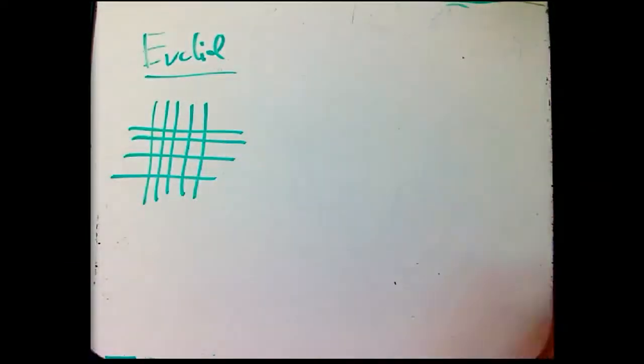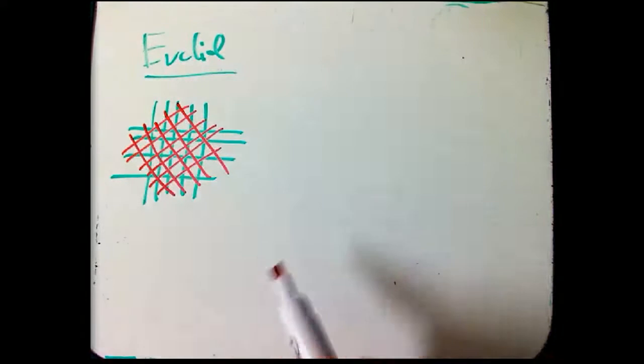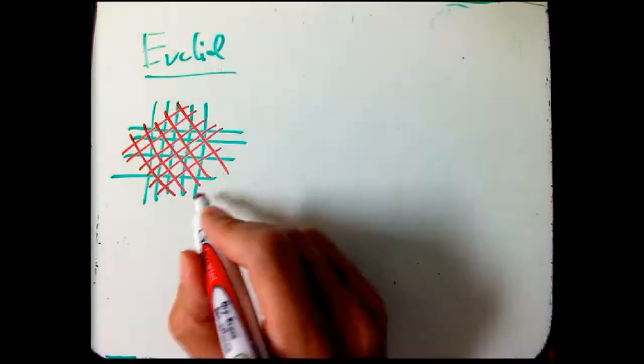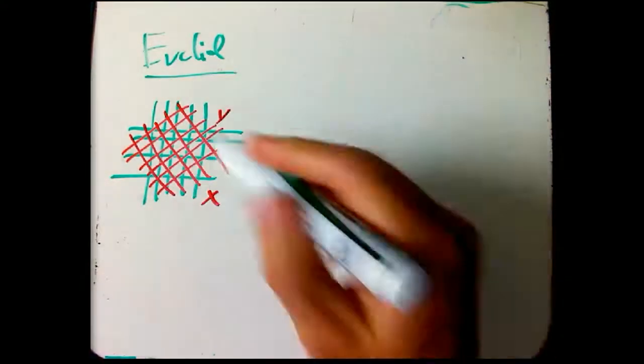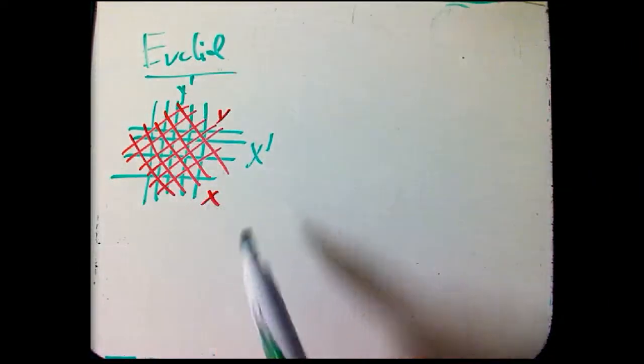So for example, the Euclidean picture is like this is my coordinate system, and here's my friend's coordinate system superimposed on top of that. And they're both equally good, but they're going to give different values. So like if this is an X and a Y coordinate, and then I have X prime and Y prime, there's going to be some more or less complicated formulas relating X and Y coordinates and X prime and Y prime coordinates.